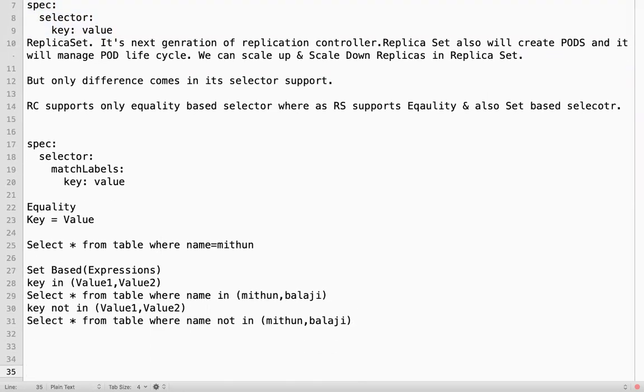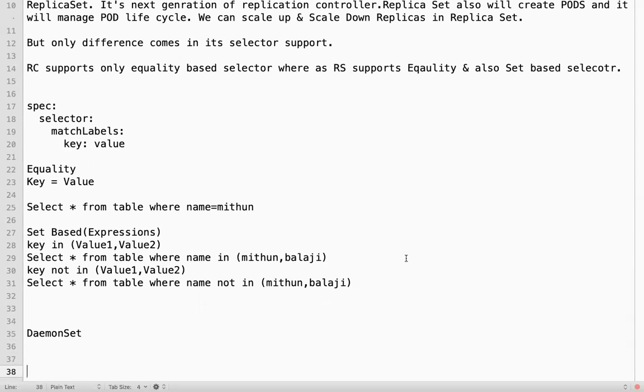Now there is another object called a daemon set. Guys, in Docker, there are two types of services. What are those?